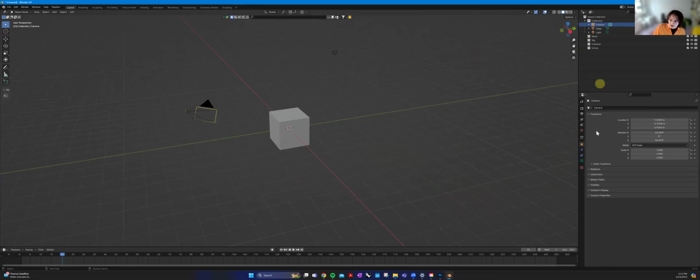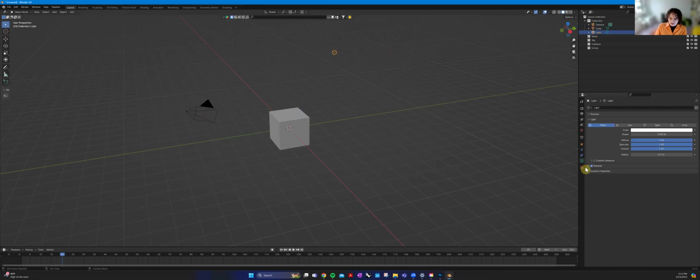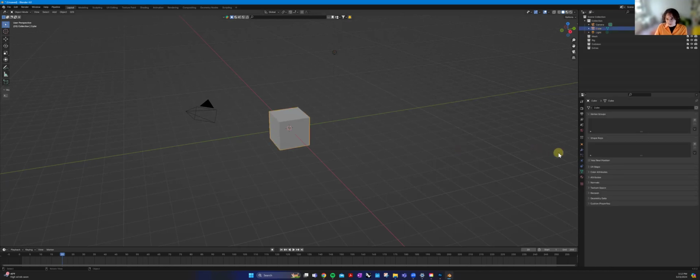The properties panel, which is down here, is where all of the magic happens, I guess. So this is what allows you to edit things in your scene. You'll notice when I click on different objects, there are different menus that come up. So there's this basic object editing one. If I hover over it, it'll tell you this is the object data properties. So the object data properties for the camera, I can control whether it's orthographic or perspective, I can control the lens length, all that kind of stuff. Those properties are different than if I click on a light. Now I get light data properties, such as the power and the color of the lights. Same thing with the object, we get object qualities, right?